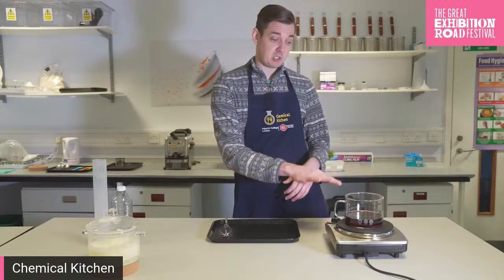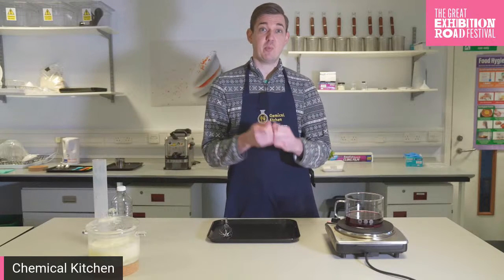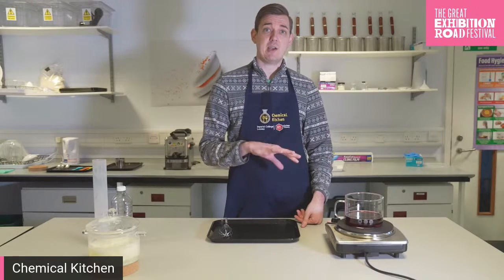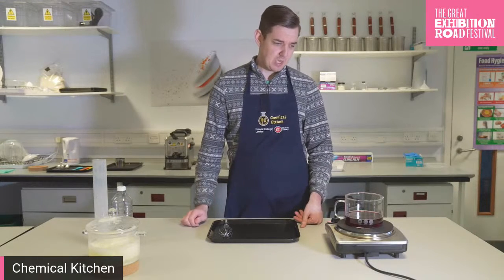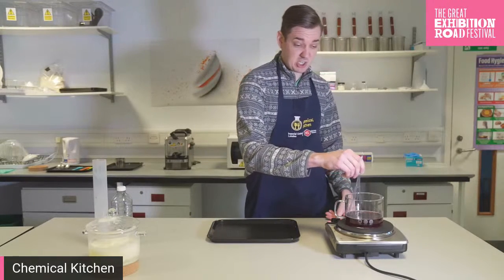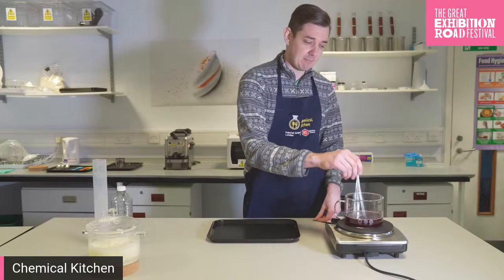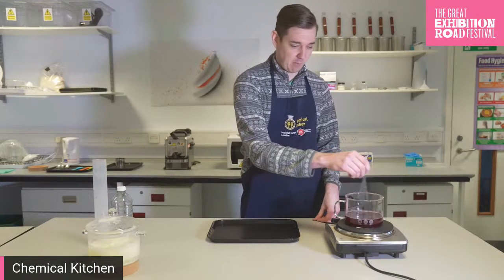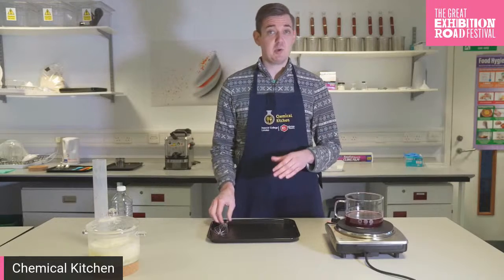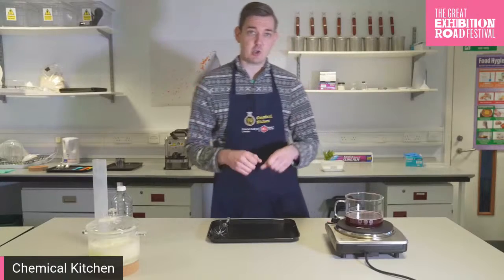So by bringing this mixture to a boil, I increase the solubility of agar so I can form that nice solution when all those solid granules have disappeared. And that's really important because the jelly won't form unless I've formed that uniform solution. So I'm going to occasionally stir this, and that's crucial. But essentially, it's not going to dissolve until it's at the boil for maybe about a minute. So it will take some time, but I have a nice preheated hot plate here, so hopefully it won't take too long. And any solid that's stuck on the sides, I'm going to use my spatula just to push that solid back down into solution so that it actually dissolves.